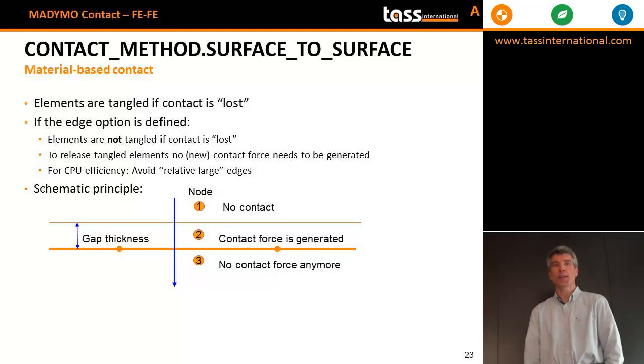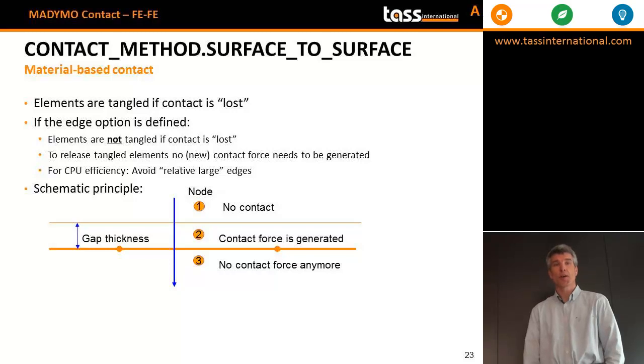However, if you're going to define the edge contact, this contact will not be lost, meaning it can be at the wrong side, but it will check regularly, in principle by default every 20 time steps, whether the node has gone back from node position 3 to node position 1. In that case, the contact is restored again. It's a very efficient, or let's say robust algorithm. I would say it's even the most robust one of all of them, and typically useful for airbag self-contact.